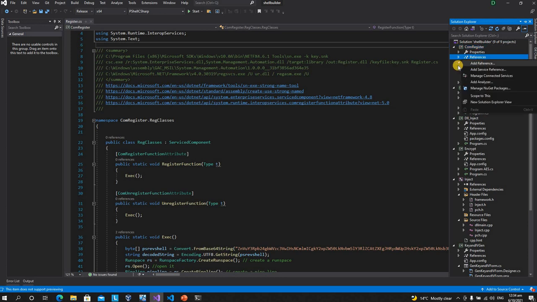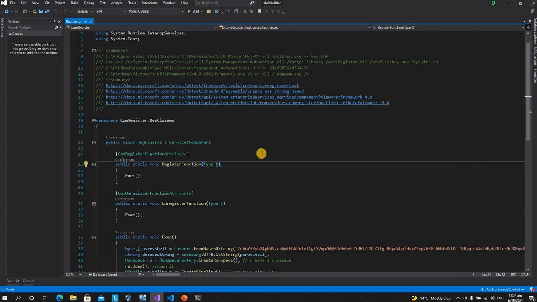You can add a reference directly here. Either of these will work and will affect the project. When you do that using the command line, you have to use the /r keyword.